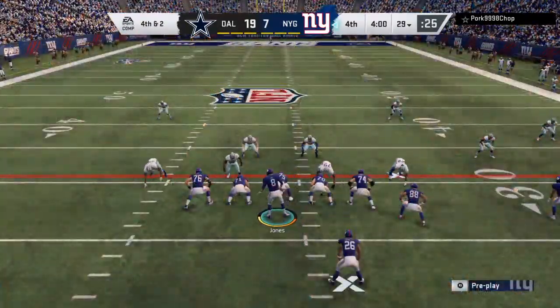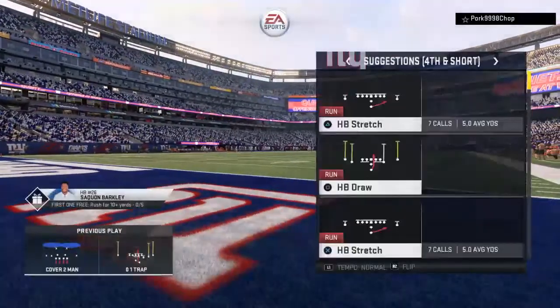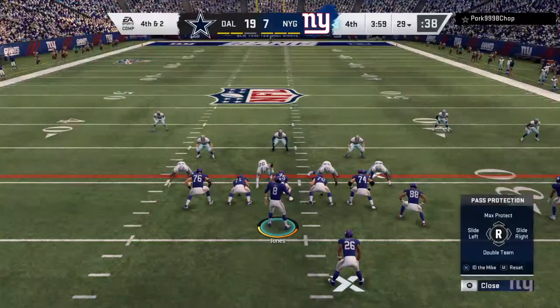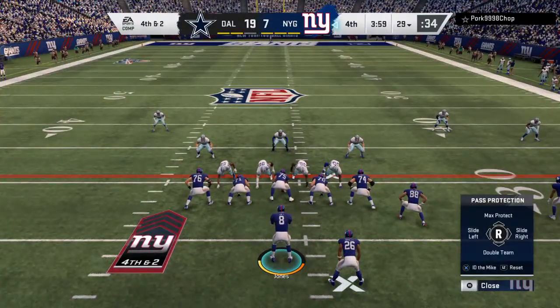All right, they're going to try and keep hope alive here on 4th down. They're going for it. Now the Cowboys are going to burn the first of their timeouts. That'll leave them with 2 remaining. We'll be back after this. And they're indeed going to go for it here on 4th down, trailing here in the last quarter. Let's see how this plays out.